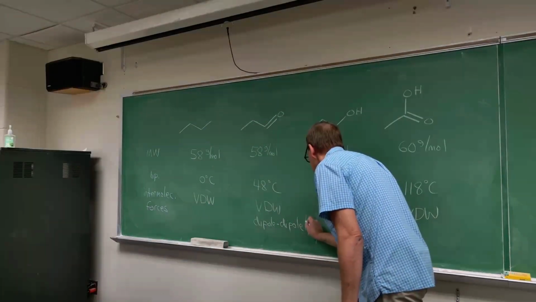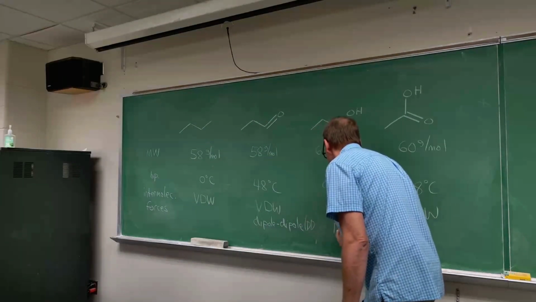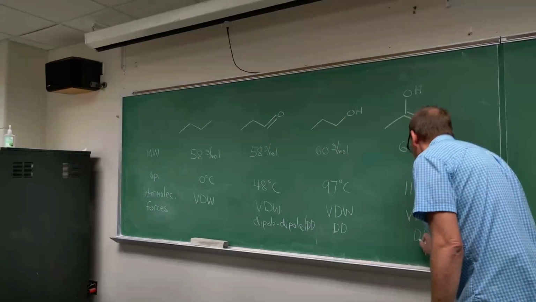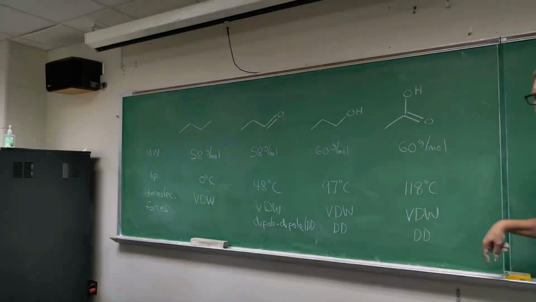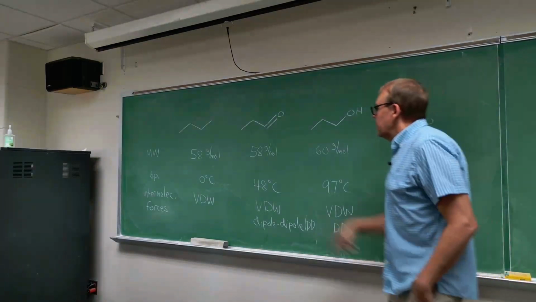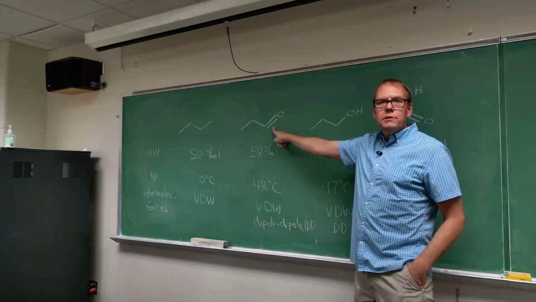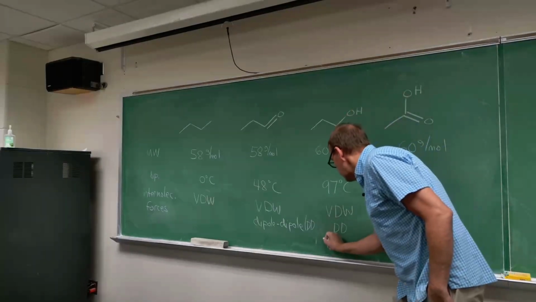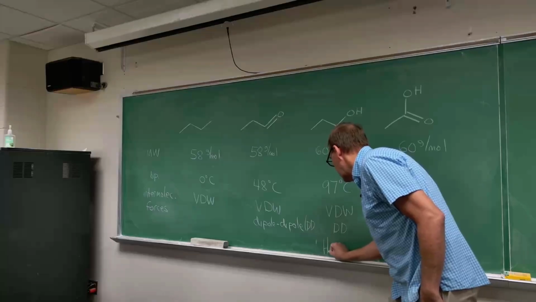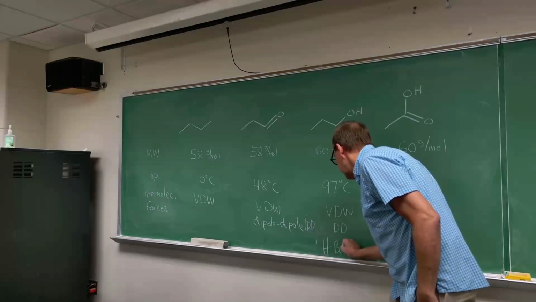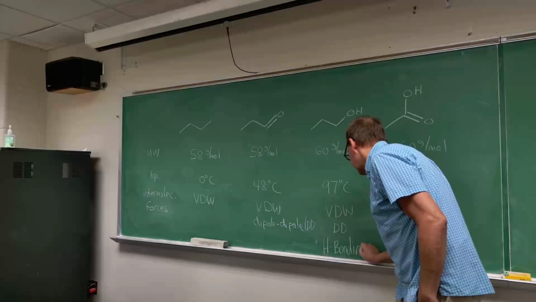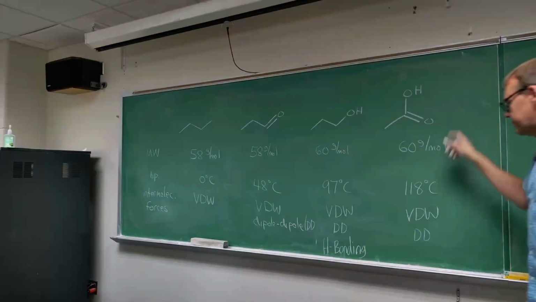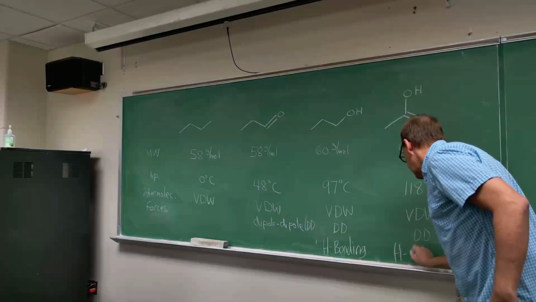I'm going to abbreviate this as DD, just to speed up the drawing here a little bit. So all three on the right have dipole-dipole interactions. Then this one cannot hydrogen bond as a pure substance because it doesn't have a donor, it doesn't have an OH or an NH, but this one does. So this one has hydrogen bonding, H bonding. This one has H bonding too, but it can do it in two places. So this is, I'm going to say, H bonding times 2.